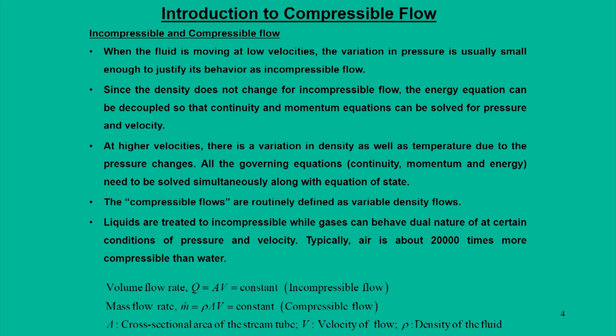Just to emphasize what a compressible flow domain can be, we can say that air is about 20,000 times more compressible than water. So, water is incompressible, but we can compress the air 20,000 times more as compared to water. This is how you can imagine how much pressure is going to build up in a compressible flow domain.